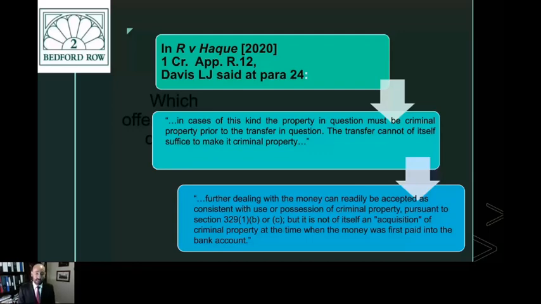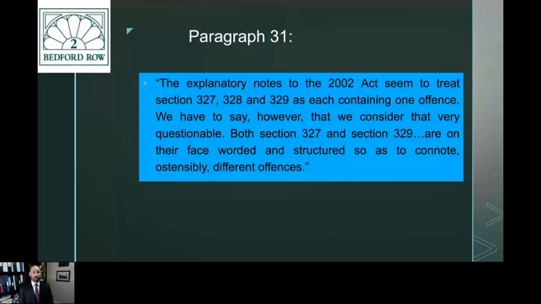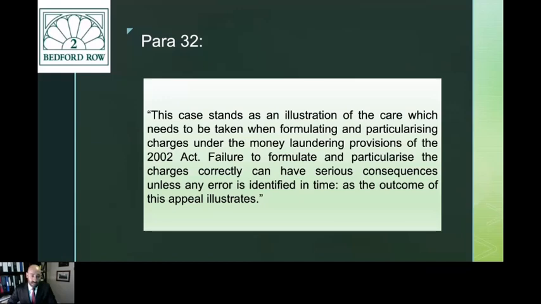And that's what Lord Justice Davis said at paragraph 24, when he stated that in cases of this kind, the property in question must be criminal property prior to the transfer in question. The transfer cannot of itself suffice to make it criminal property. And he then went on to emphasize the point that further dealing with the money can be consistent with other methods of committing the offence, but it could not be an acquisition. He made the point at the end of the judgment that it was very important for practitioners to take great care to ensure that money laundering offences are charged appropriately, and failure to do so could have serious consequences, as the case of Hack proved, because the Court of Appeal, albeit reluctantly, quashed Mr. Hack's conviction.